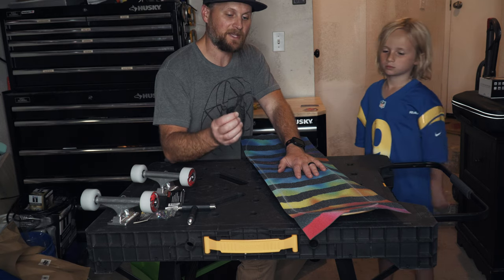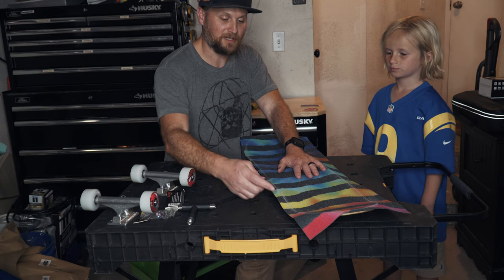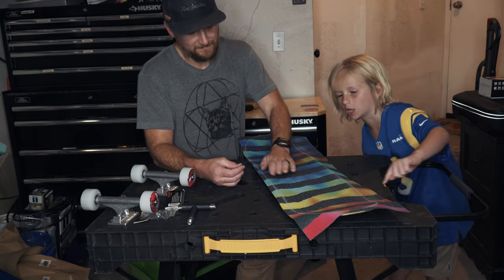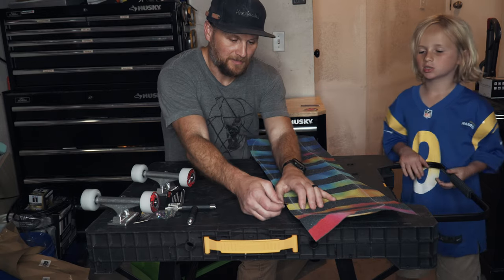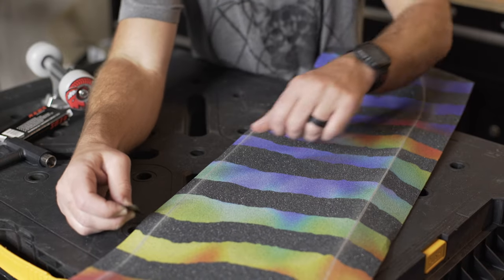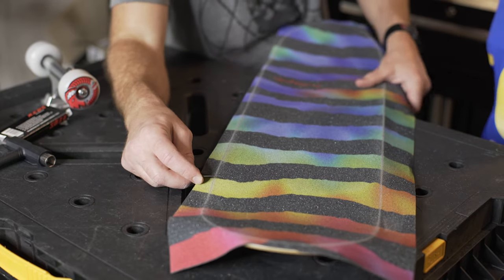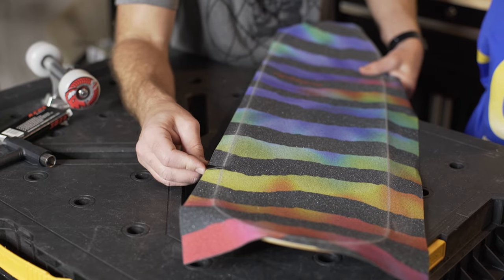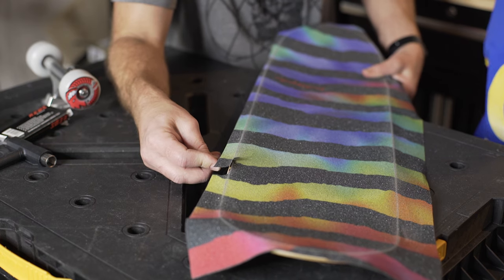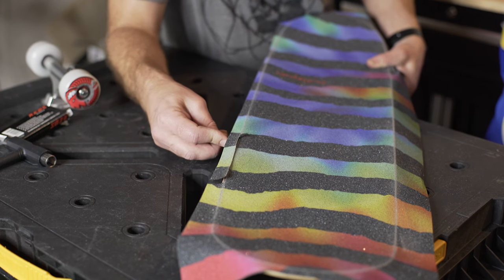The whole point now is to be even. You're going to be cutting towards yourself — normally you would cut away from yourself, but here you're going to be cutting towards yourself. You want to follow your line right here, and you never want to go off the line — you want to stay on the line. So I'm going to do a little cut in like this. So you come in, and then once you have this, you come up. Now you're following your edge. You're following your edge — and that right there is the line which is the outside of your deck. As you follow that line, it's going to cut out the shape.